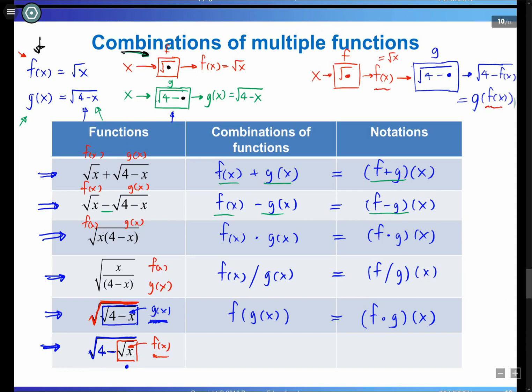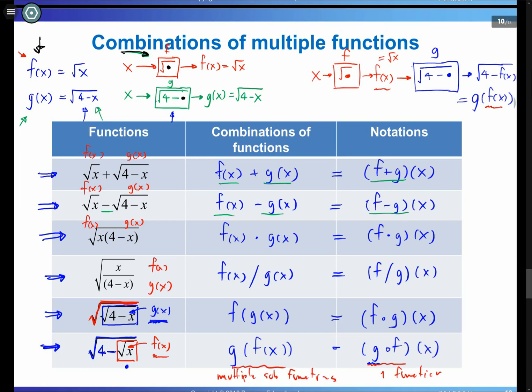So here I can express this as g as the most outside function with f of x as its input. And this is going to be equal to the composite g∘f of x. Once again, when you combine it to this g∘f, it becomes one large function. This is one function. Okay? Different from this. This is multiple sub-functions.